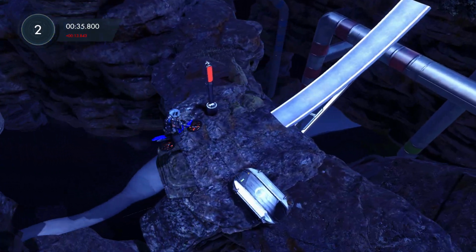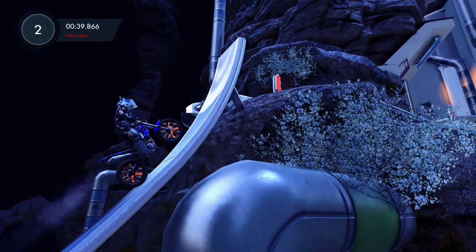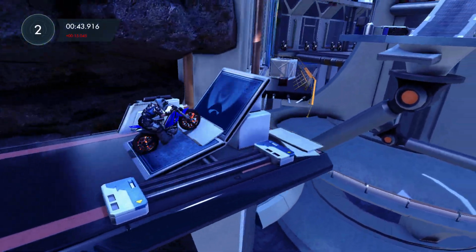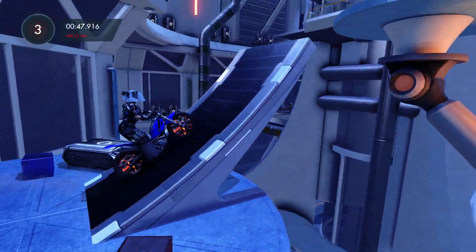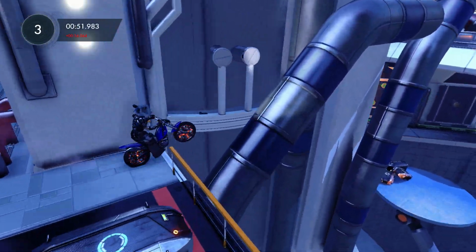Bunny hop, so we can make that gap. Front flip, I mean lean forward, not front flip. Yeah, you can do a front flip like this, but I'm a master. Boom. Oh shit, I smashed my head.